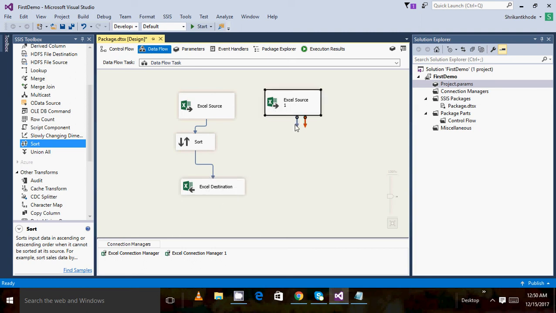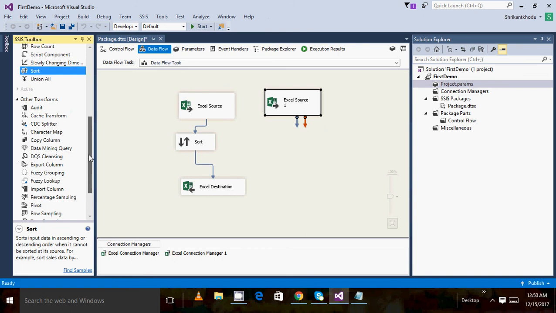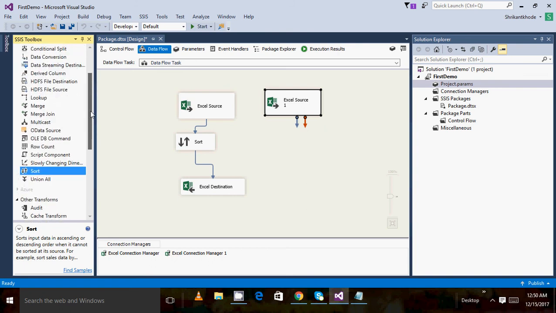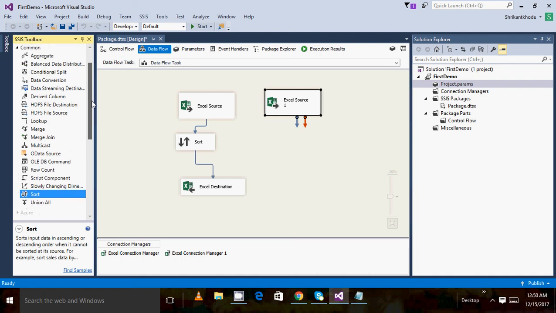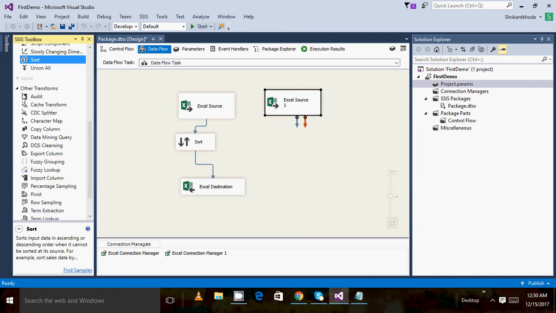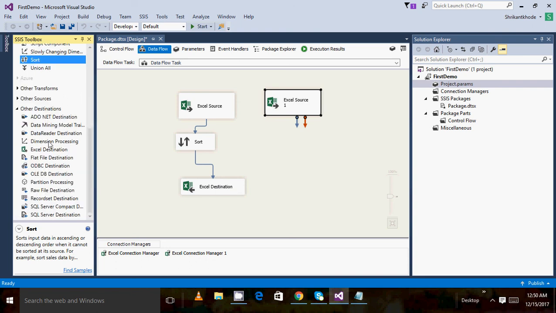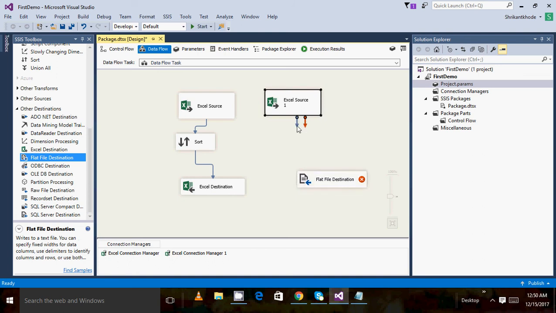What I'm going to do here, I'm going to load this data to the SQL server, right? Or I can show you a simple example, like I can load this data into the text file, right? So take other destination, go for the flat file destination here, then map this one.